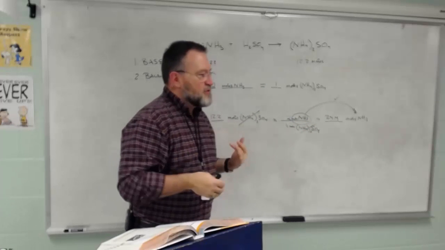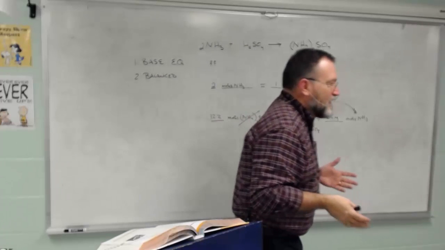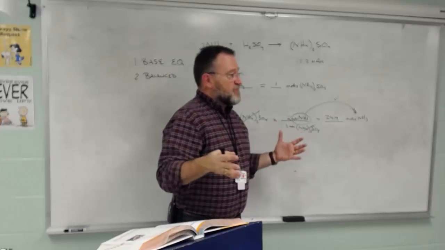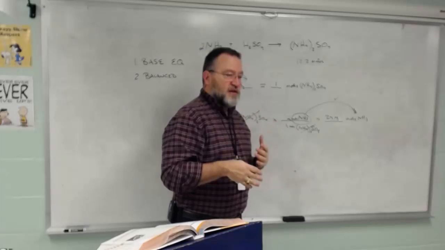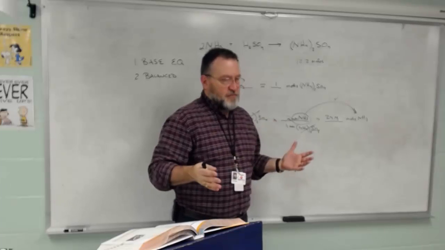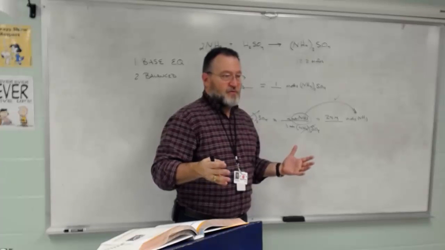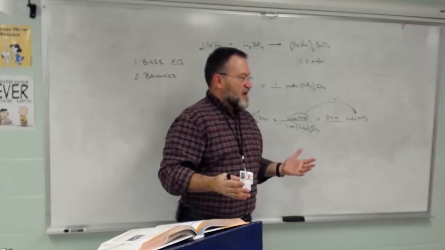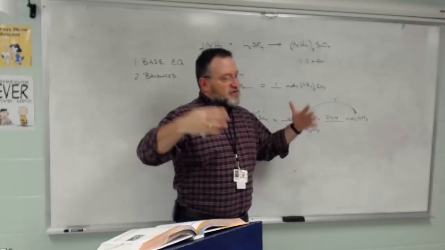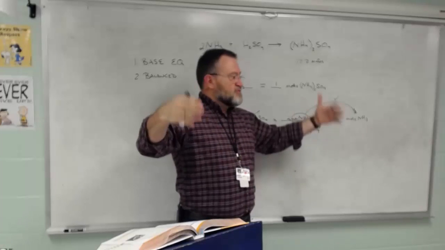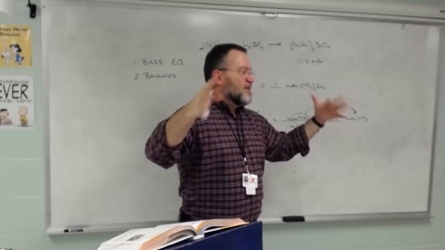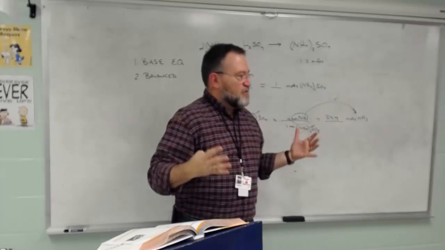Well, let's make it something we're used to. You're having a party, and you're making a dozen cupcakes. You have a recipe to make a dozen cupcakes. But then you find out that the guest list is larger than you thought. Instead of 1 dozen cupcakes, you need to make 5 dozen cupcakes. What do you do? You take the recipe for 1 dozen, and you multiply it 5 times, right? Now, there's a practical limit to that because you can only get so much material in there before, and professional bakers will tell you this, you can only get so large before the metaphor starts to break down. But let's pretend we can do that.